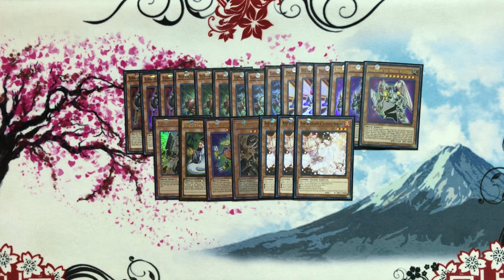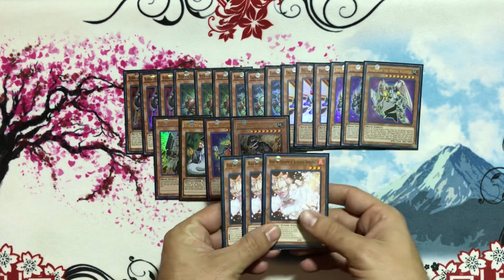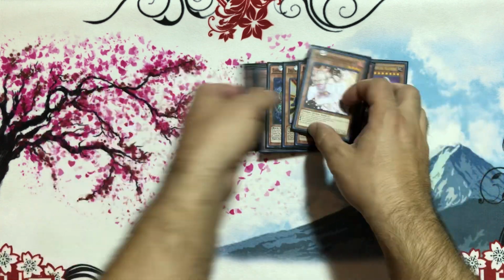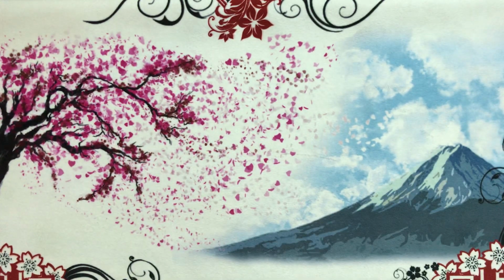And then the last 3 monsters we play are just 3 hand traps. I chose Ash Blossom. But again, as usual, you can play whatever hand traps you want, just something so that when you go second, you're not getting demolished. Because this isn't obviously a meta deck, so you don't want to be losing to a huge board.